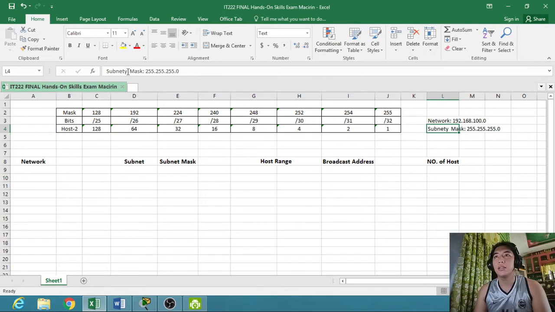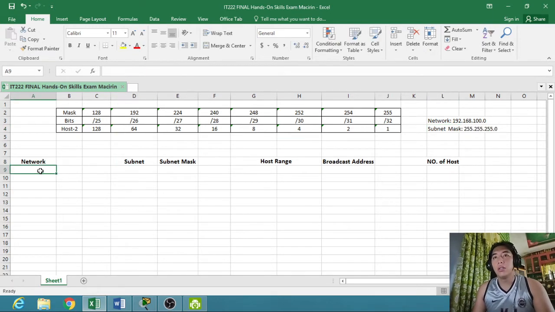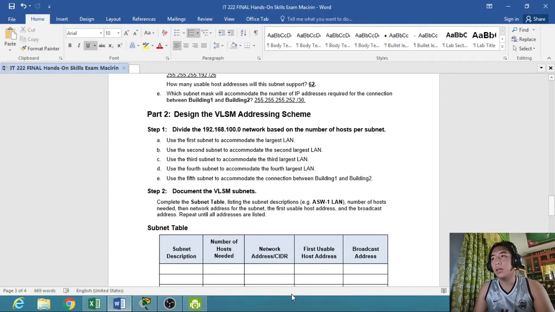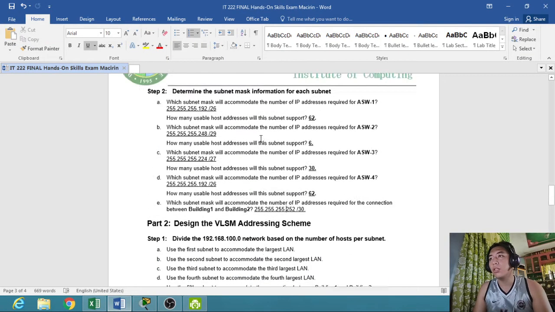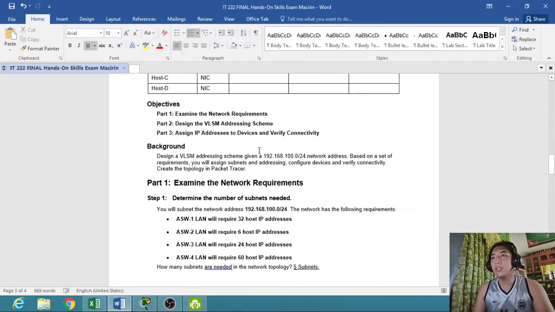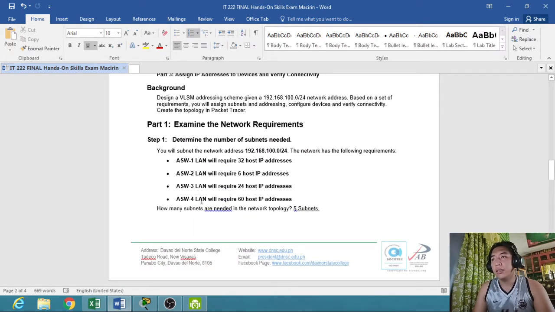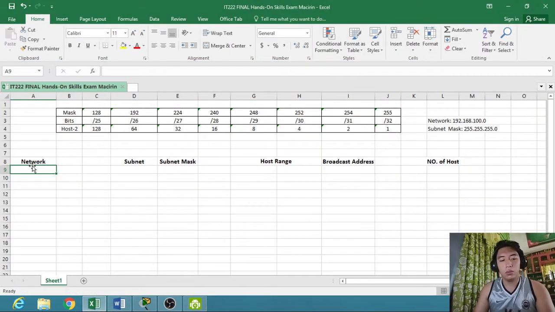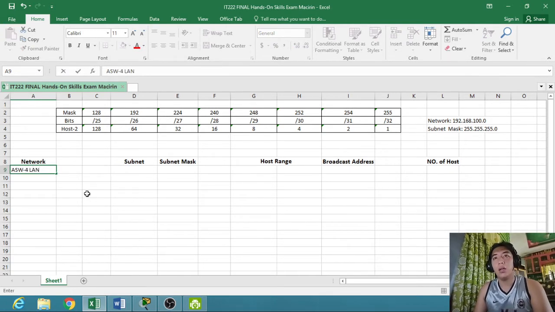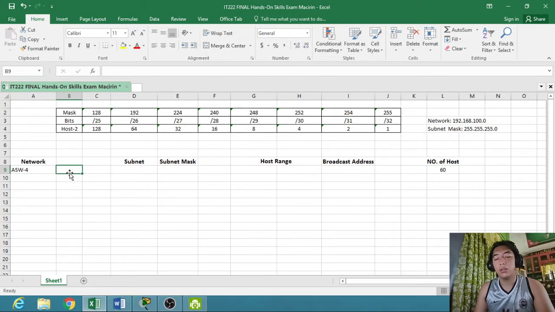We will group these in descending order. The first subnet accommodates the largest LAN, which is the ASW4 LAN, requiring 60 host IP addresses. So ASW4 LAN will require 60 hosts.